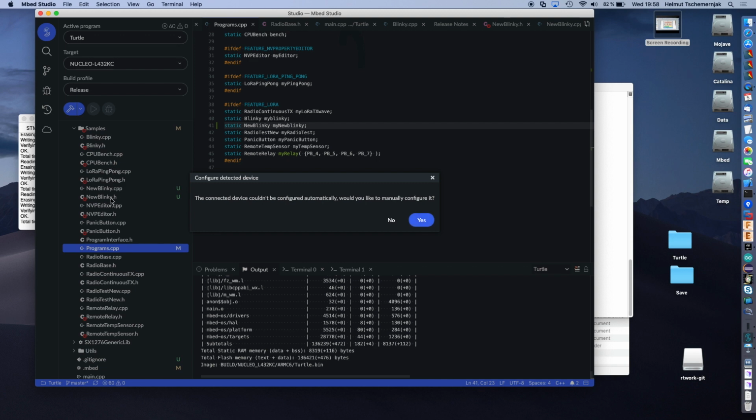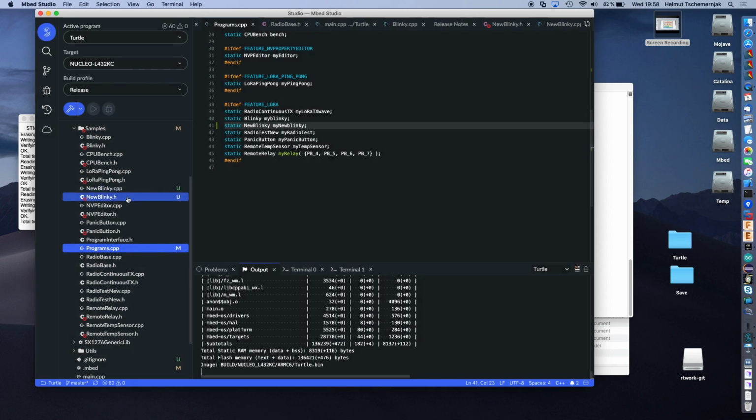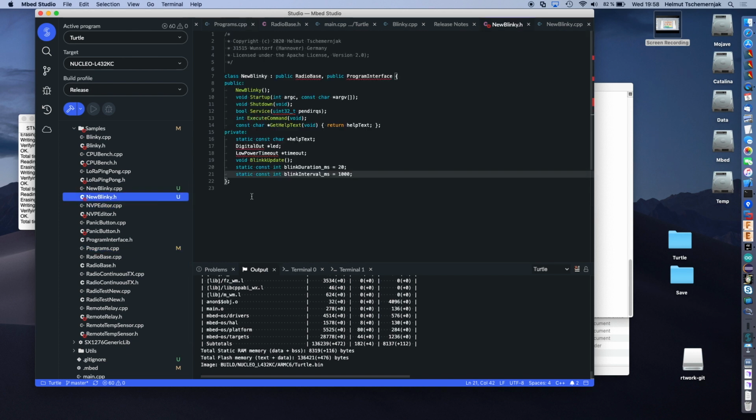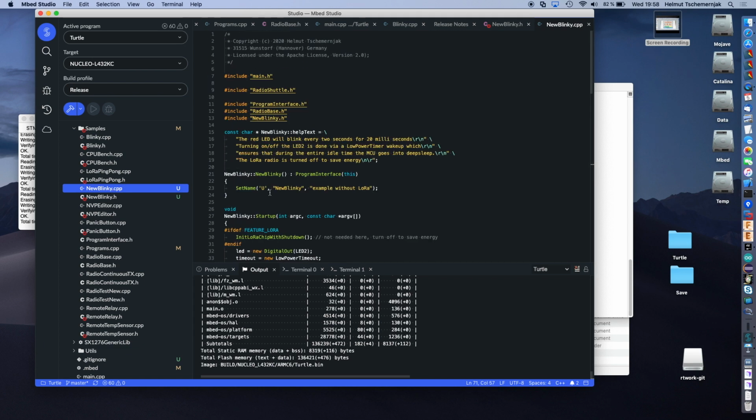So I started with the .h file, basically the class, and I explained this a little bit already. So now I go to the C++ part, and this has a kind of help text for the Blinky. This is when you type in the command interpreter help U for the new Blinky, then you receive this information here.